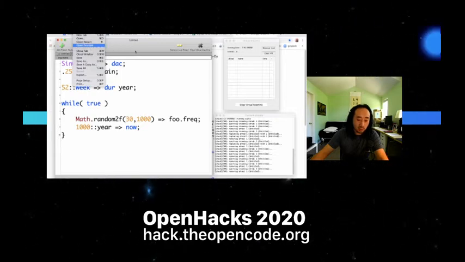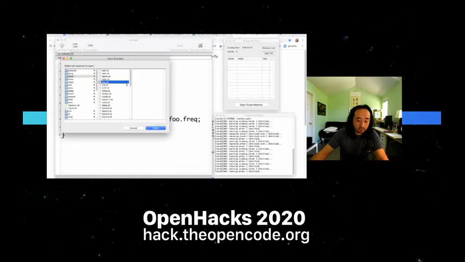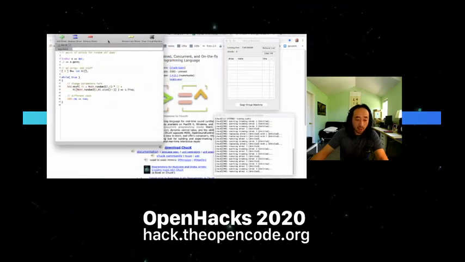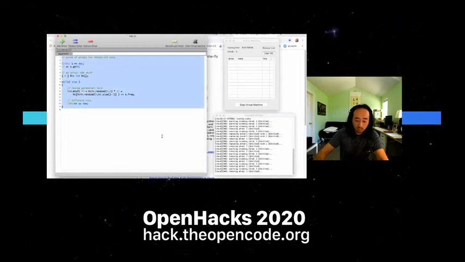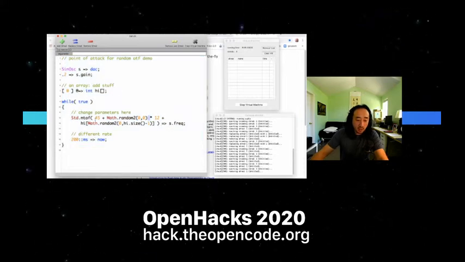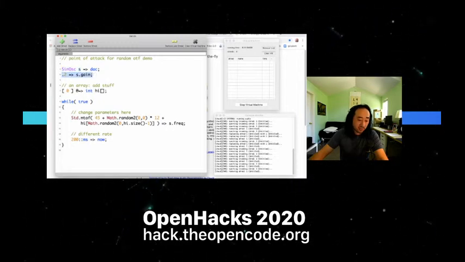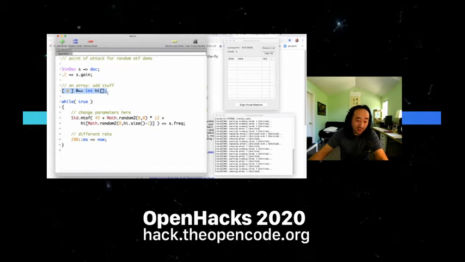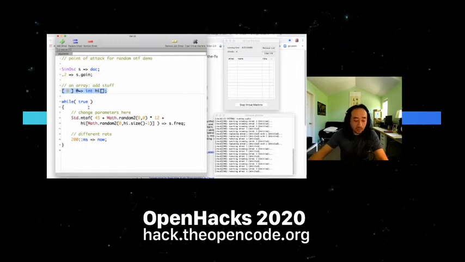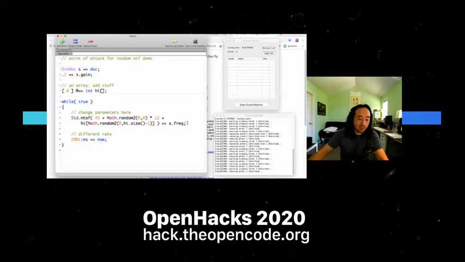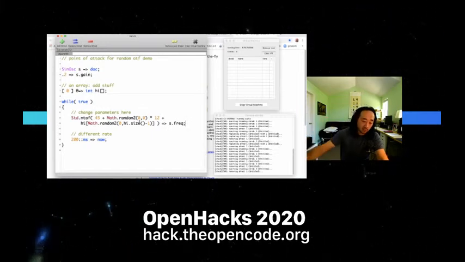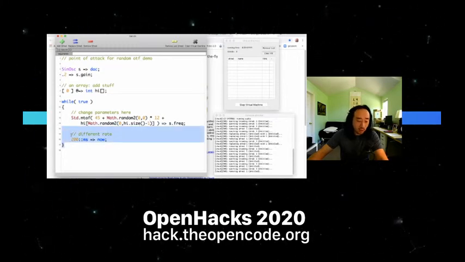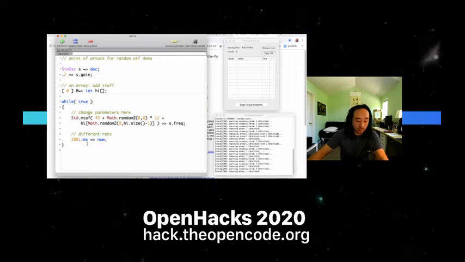What I'm going to do here is open an example. In this example, we have some code that's already been written. It's kind of like the code we wrote in that there's a sine wave. We're changing its volume. Here we're introducing an array, which is basically a list of elements. In this case, it's going to be integers in this list, and this is going to represent intervals. Here we're going to take these intervals and offset them into a musical register, a particular octave. We're going to do so randomly, but we're going to be able to control that. To start with, we're going to do this every 200 milliseconds. Now we're going to play this.